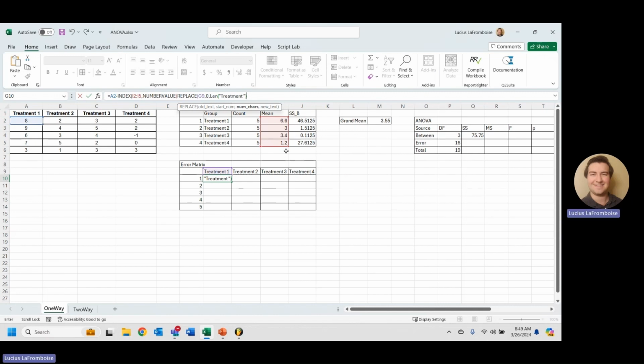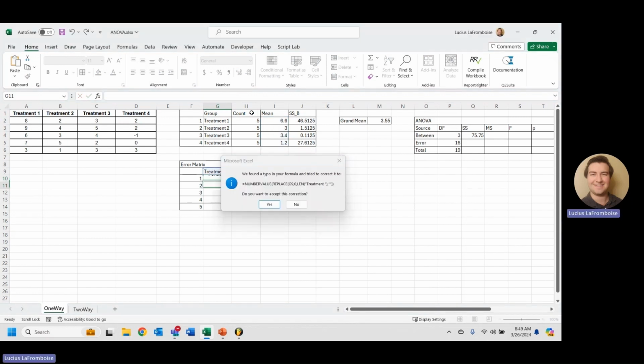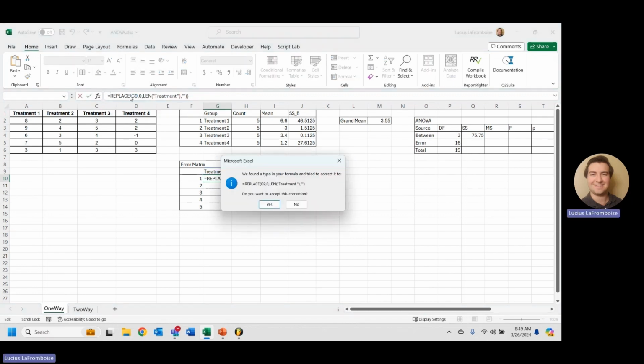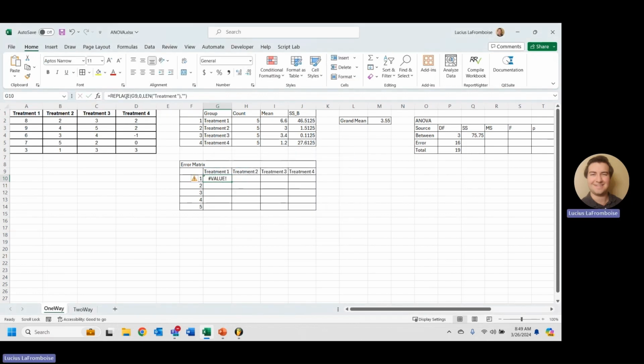All right, and fill it with nothing. Oop. Let's see what we got here, because we're getting an error. Okay, take this back out, and yes, still getting an error. Let's try this. Yes, still getting an error.